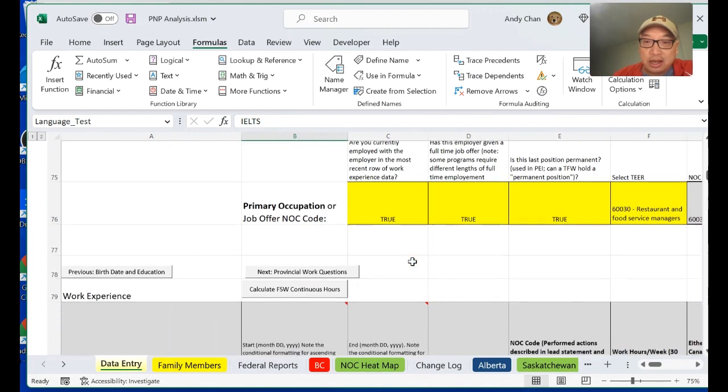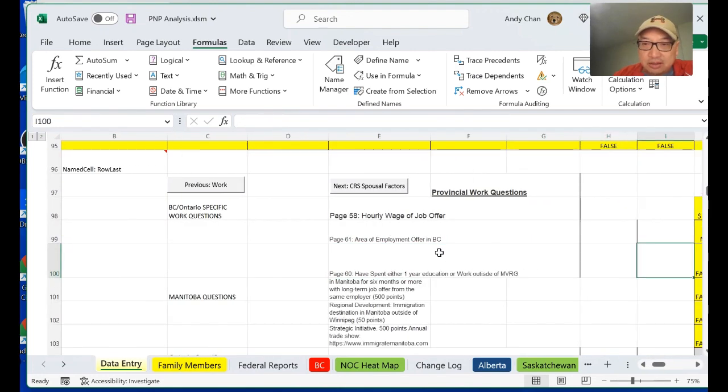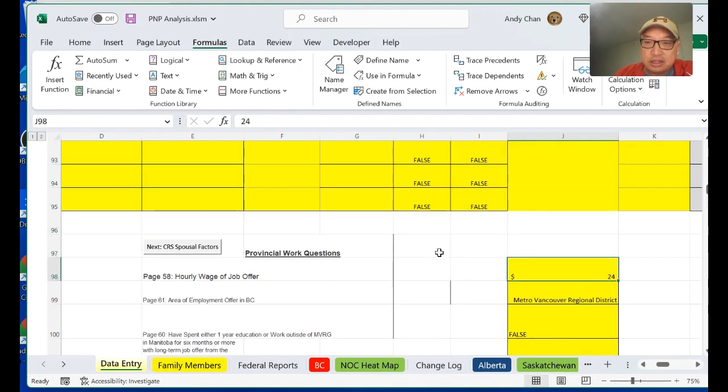Okay, so I've shown you the data that I've keyed in, and I think it ends around here. The other thing is she's making $24 an hour, and her area of employment is within the Metro Vancouver area, and she has not spent either 1 year of education or work outside the Metro Vancouver area.